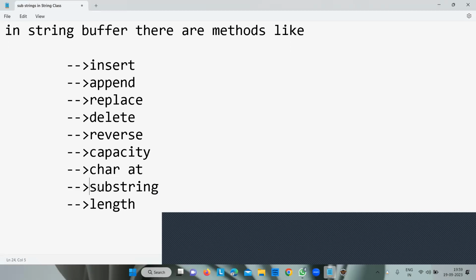Okay, these are all the methods inside a string buffer, and there are many more methods now. These are all the methods that I know and that I use.